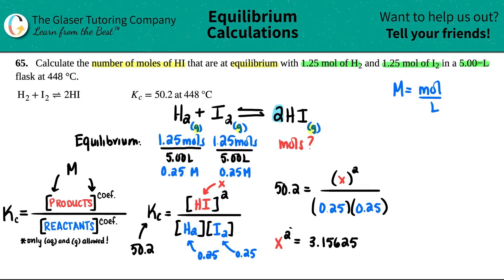So let's see. So I get X squared equals 0.25 times 0.25 times 50.2. So at this stage of the game, I'm not really going to round because that's not my final answer. And now let's get X by itself. So it's being squared. So remember, the opposite of being squared is the square root. But I got to be fair. I got to do it on both sides. And when you do that, you get rid of both of these. So now you just have X. And X, go back to what we were solving for. It has everything to do with HI. And this is the concentration of HI. Because remember, only molarity is allowed in the formula. So this is the concentration of HI. And now let's see. So I'm going to take the square root. And let's see. I'll say 1.7766. And that's molarity of HI.